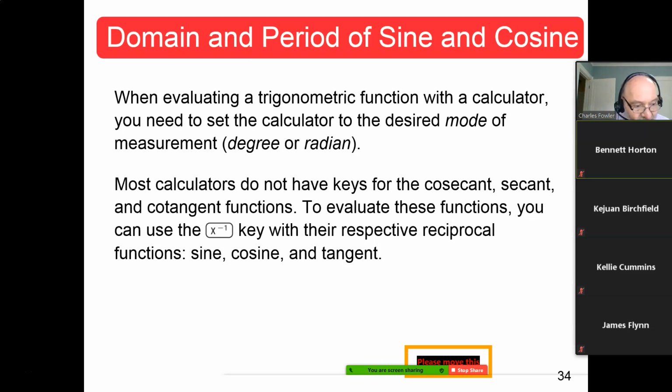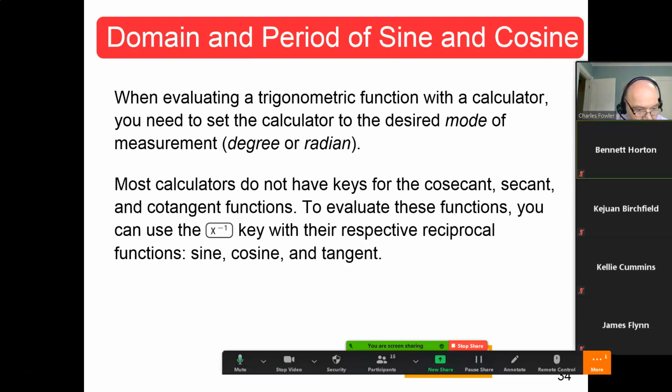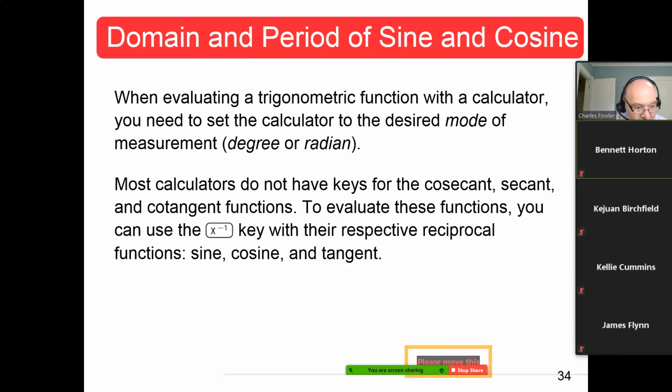And by the way, for every example, there's a checkpoint. Please do the checkpoints as soon as you can after class. Their answers are in the back of the book. If you can't get those answers, audio video solutions for both English and Spanish are at larsonprecalculus.com, which is an absolutely free website. Anyone can go there. You don't need a code. You don't need a class key. You don't need anything. Just go there.